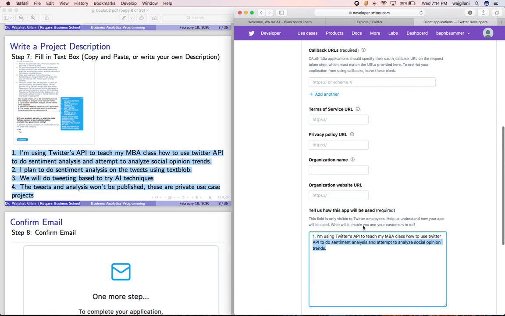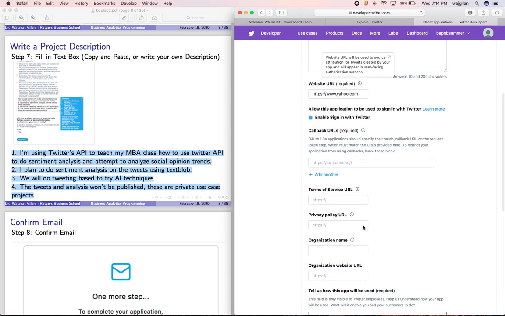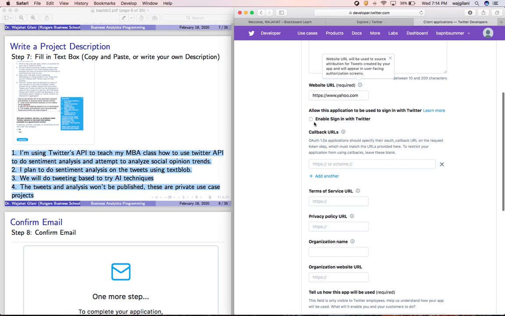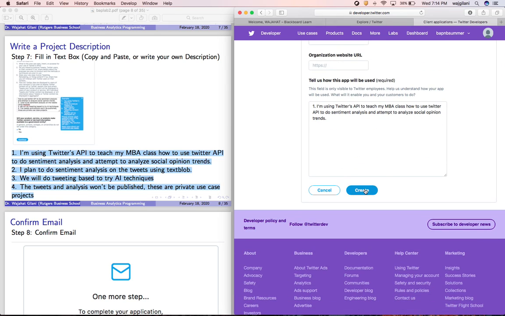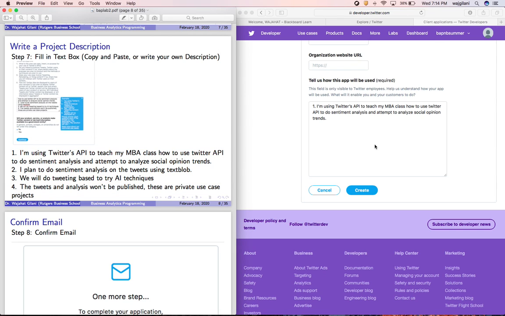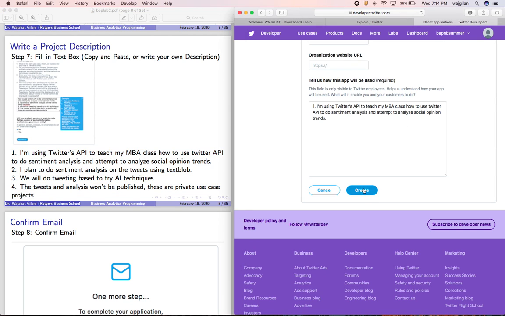Oh, actually, no, that's fine. There's something else I didn't fill out. Oh, enable sign in with Twitter. I'm sorry, I unclicked enable sign in with Twitter. That's going to make it easy. And now I'm good to go, guys. Now I can create. Just take line 1 here from slide 8 for this last part, the required part. Click create.